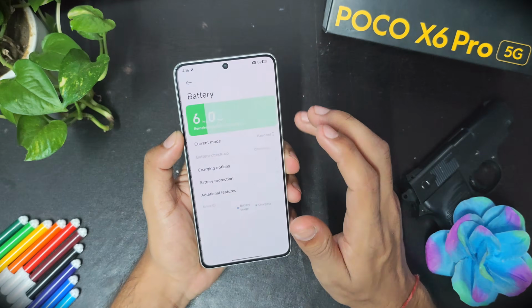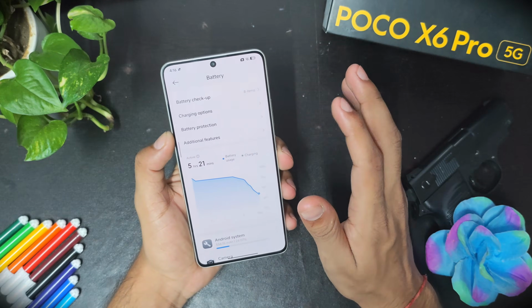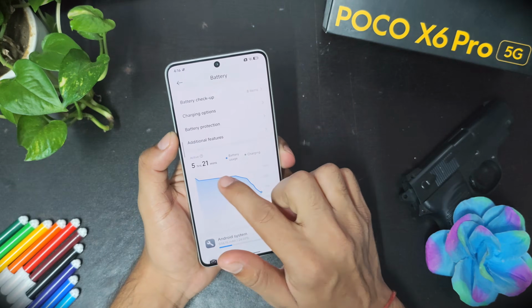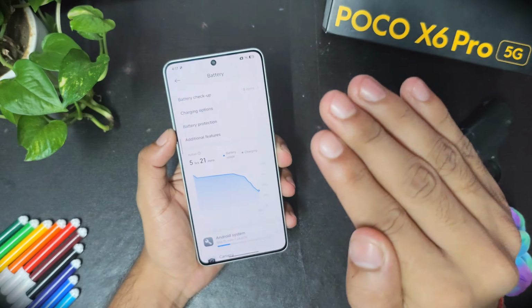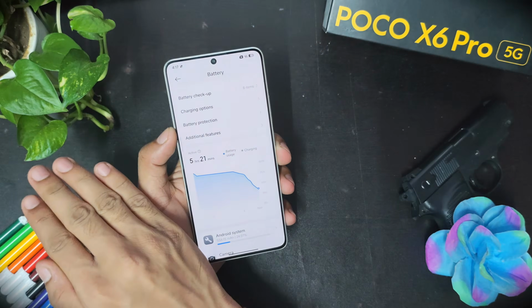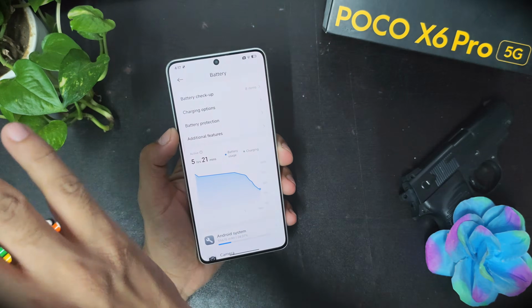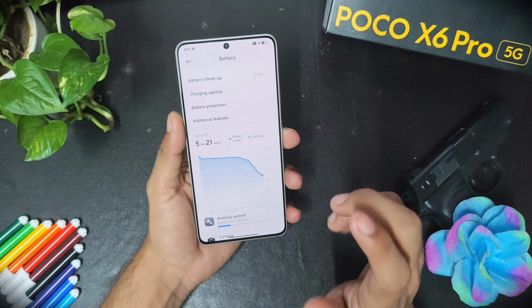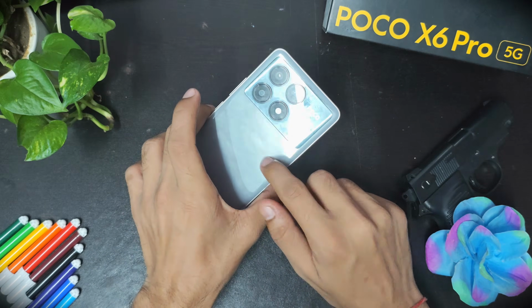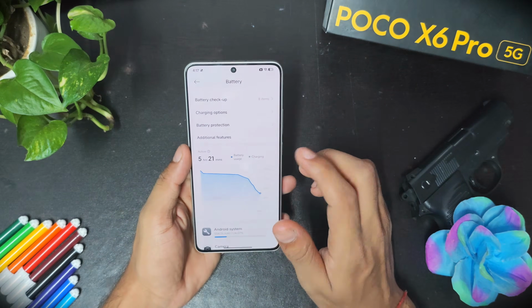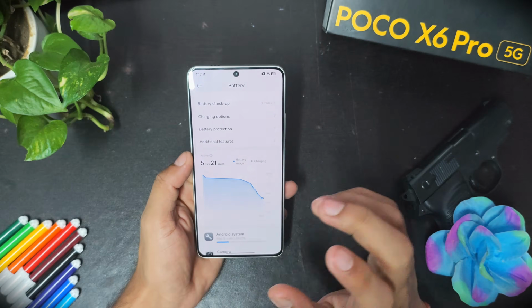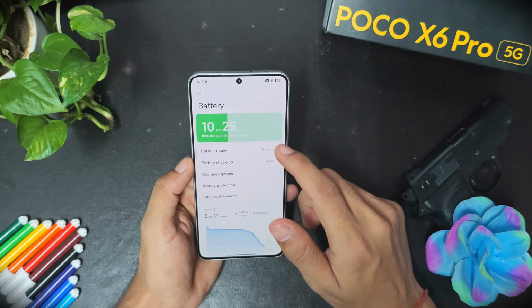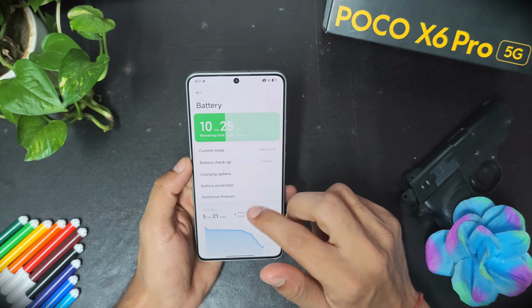Let's come to the battery life. I got around 8 hours of battery life. It is already showing 5 hours. As you guys know, if you increase the performance, battery life goes down. If you increase the battery life, performance goes down. So this is for the gamers. As you know, XPower ROM is only for gamers, and it heats a lot. I want to say a lot because sometimes it heats even when you are scrolling Instagram.